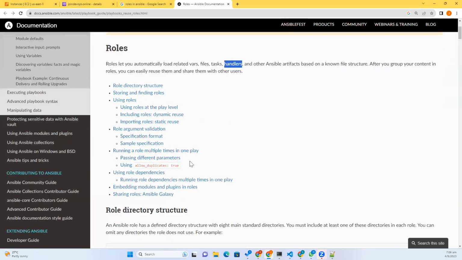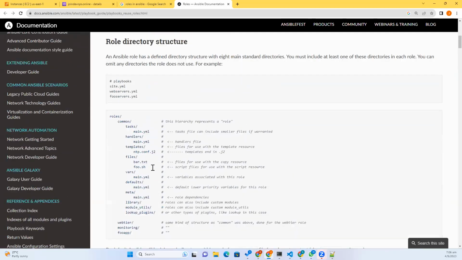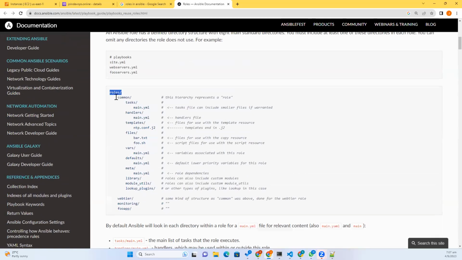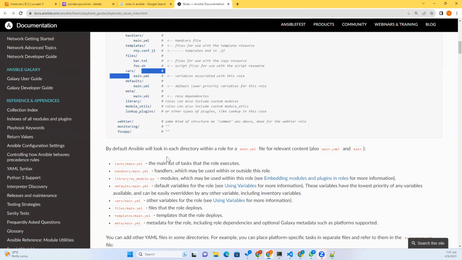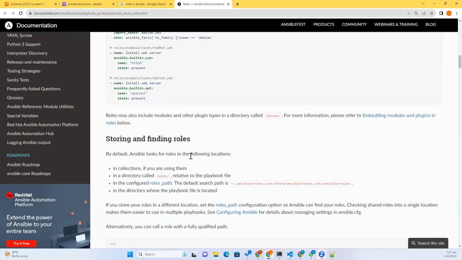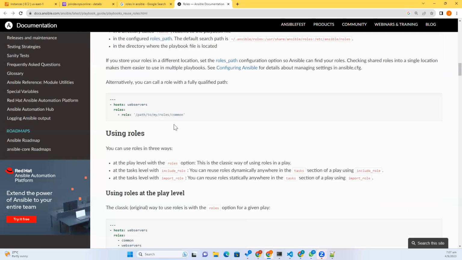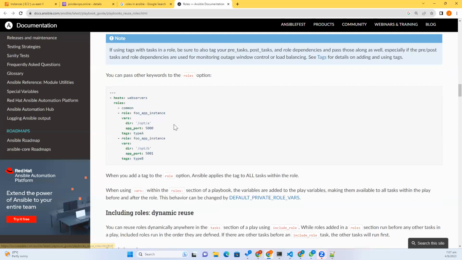If you see, there is a proper directory structure. You will have roles, inside that you will have common, and then here you have tasks, handlers, templates, files, variables, defaults. We have a lot of things in this directory. This is not a different concept. It is just logically grouping the files and folders into a proper directory structure. Yes, that is the Ansible best practice to follow. So how to use the roles? It is just like another module, import. You will just keep role and then which role to load.